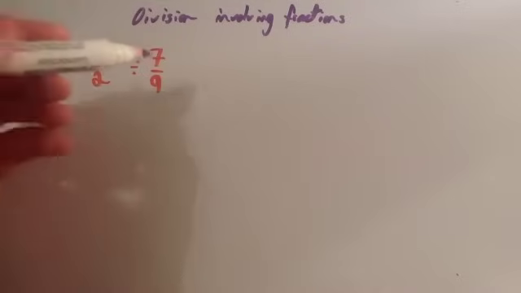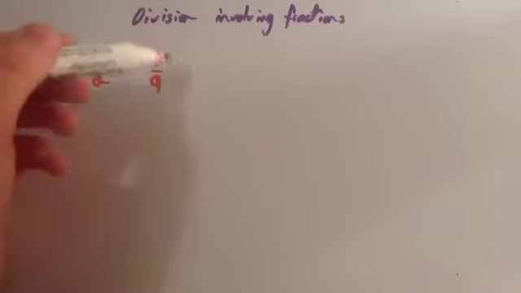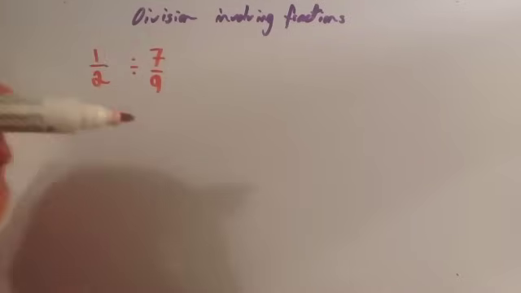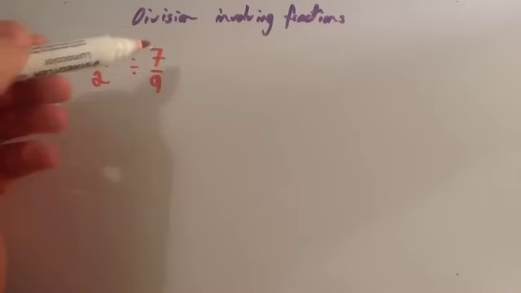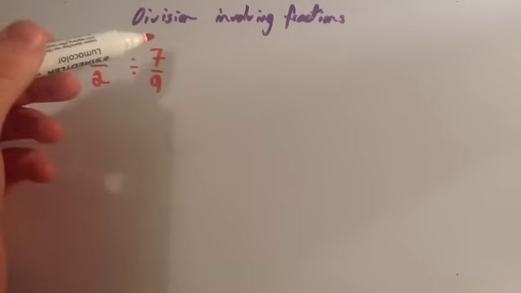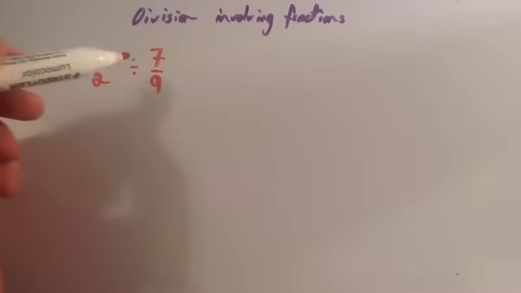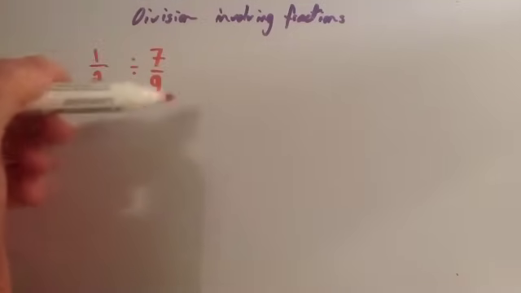Well, to divide by fractions, what you do is you take the reciprocal of the second fraction, and then you multiply the two fractions together. Some would say you flip over the second one and multiply them, but really what you're doing is you're taking the reciprocal. Watch the video on reciprocals to see what I mean.